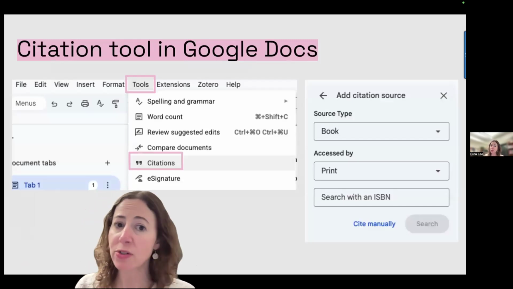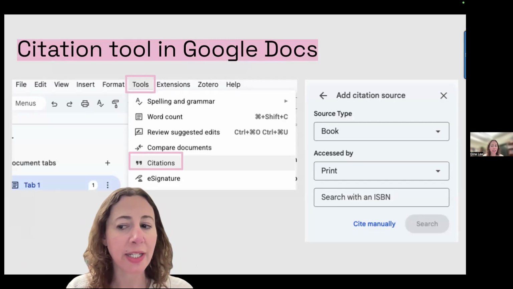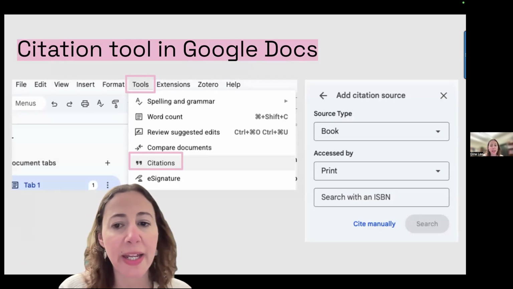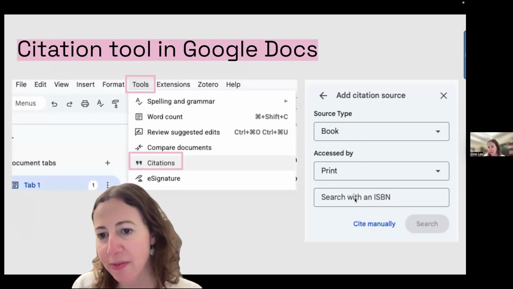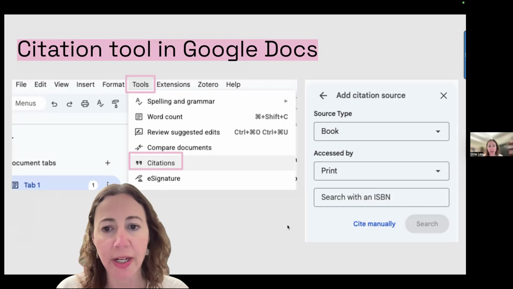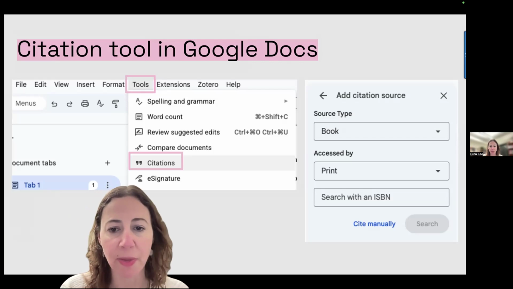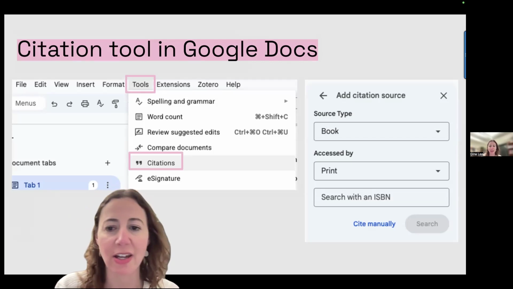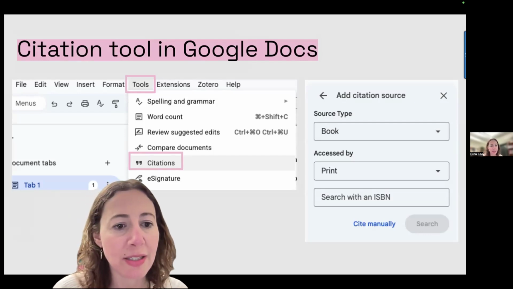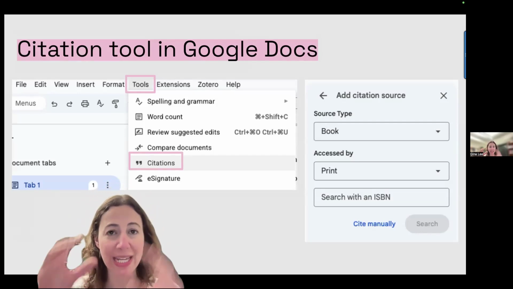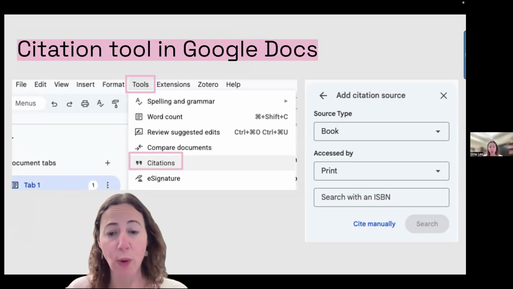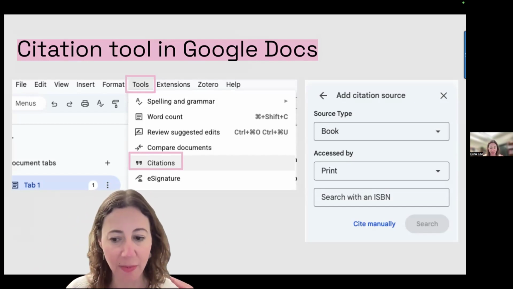The citation tool in Google Docs, I've only experimented with it a little bit, but it seems to be pretty good. It won't know, for example, you have to provide the correct ISBN so it's citing the right edition of a book. But it really walks you through the different parts of it. And this is a new-ish feature in Google Docs, I believe. It'll help you do the in-text citations in parentheses, as well as formatting the bibliography at the end.